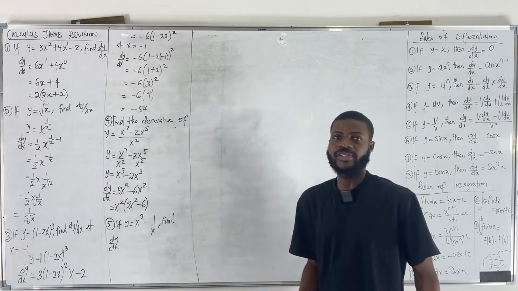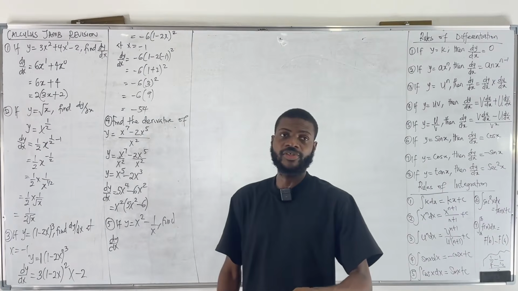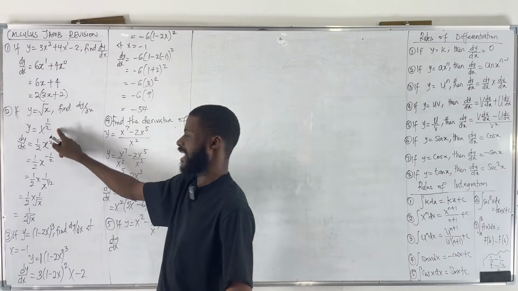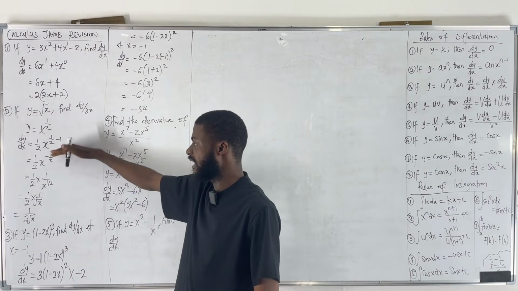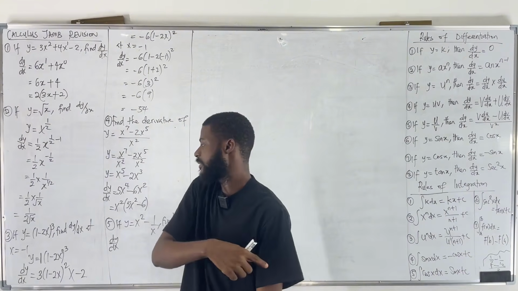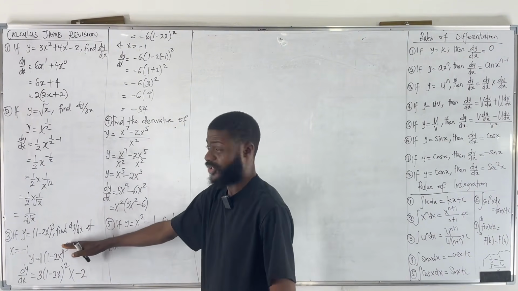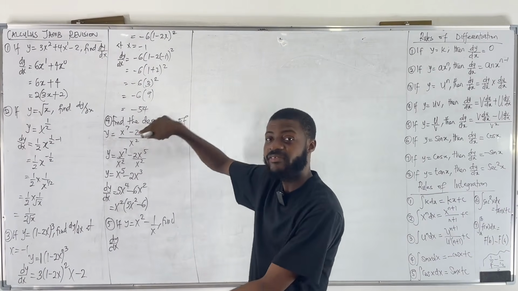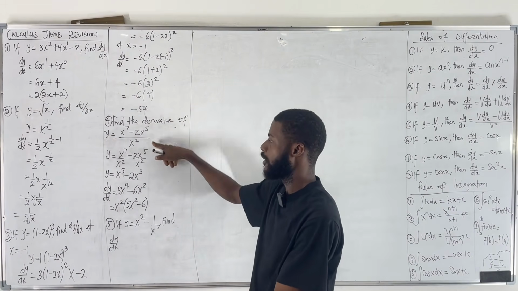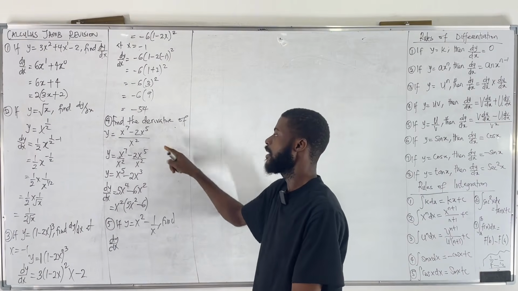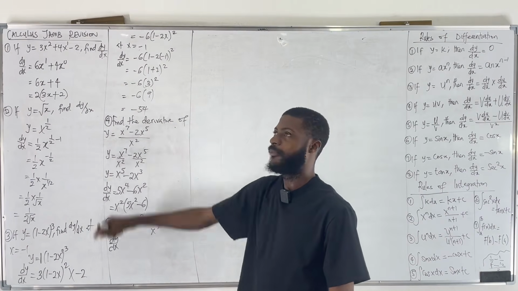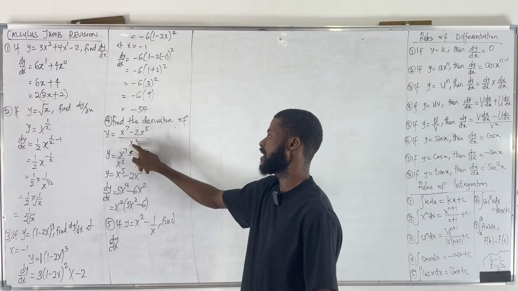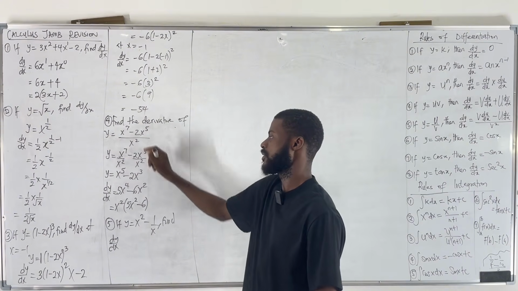One thing about some questions in calculus is they will give you a function, but it's not straightforward. For example, this one was straightforward. This guy is not straightforward because we have to apply the laws of indices before we now differentiate it. This one is straightforward. Just apply the rule of differentiation. This one is not straightforward. We have to simplify first using the laws of indices. But first we use, hold on, let me remember what this rule is. Distributive. Yeah, we have to distribute this x squared to this one and the x squared to this one.